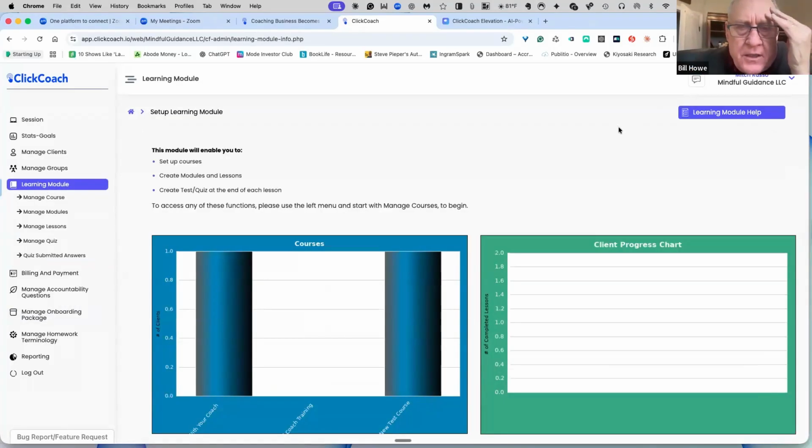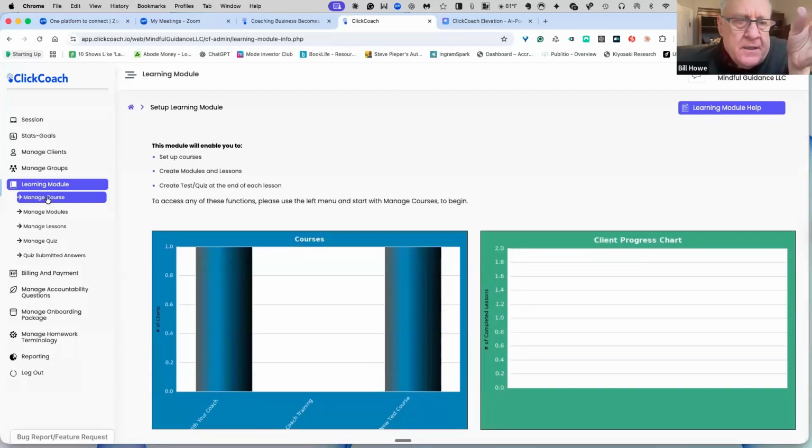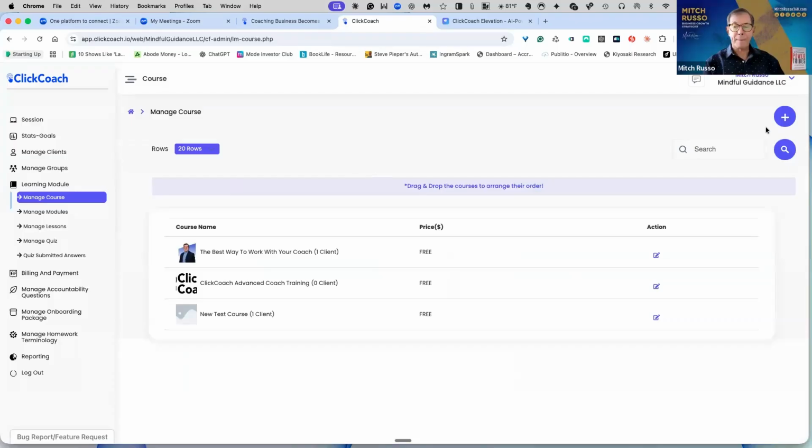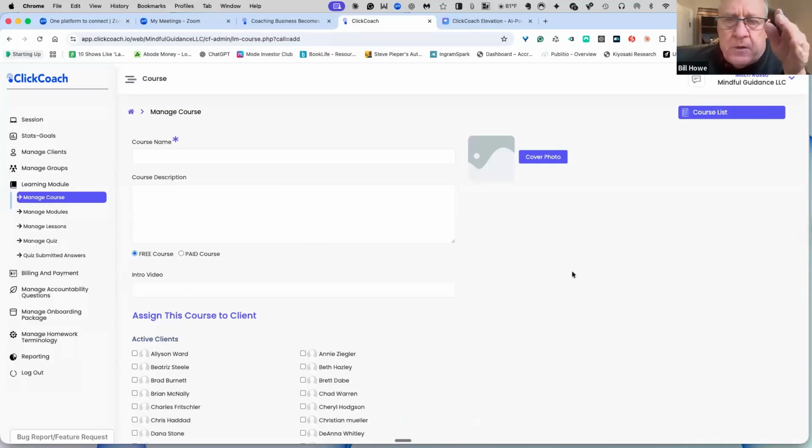Okay, I do have a question. Mitch, you showed us the billing capability, but then you mentioned LMS, and I'm wondering, do we think of this Elevation as an LMS where we can put in our own custom programs and courses? And I assume that's also available in Mike's program, or maybe not? Nope. We may merge them at some point, but right now this is a separate system.